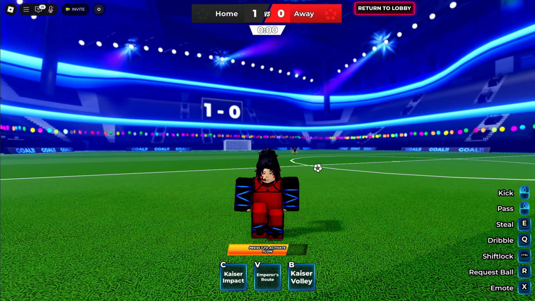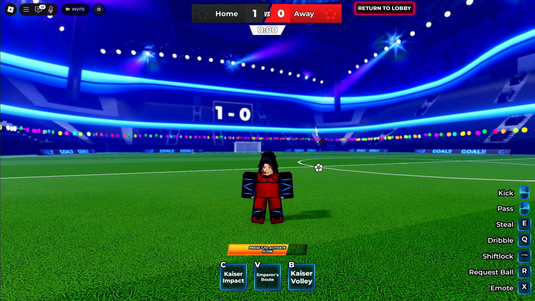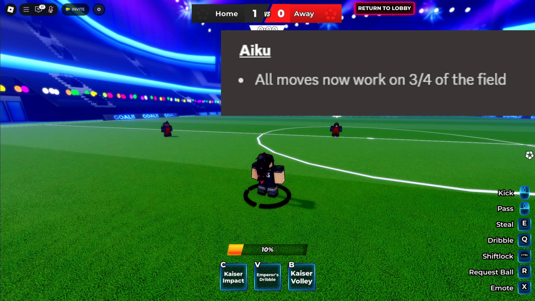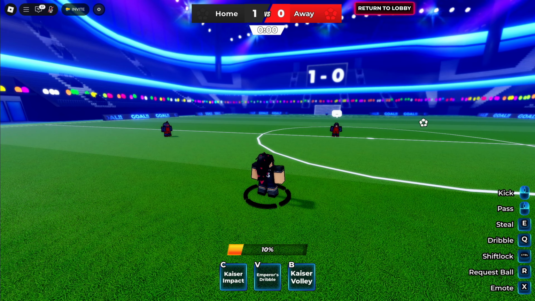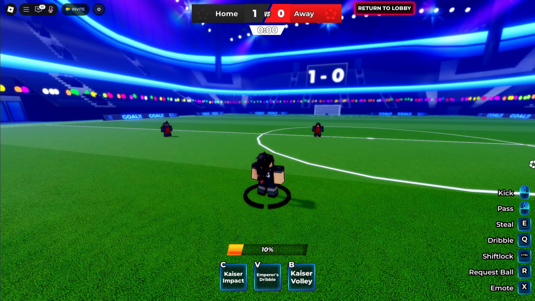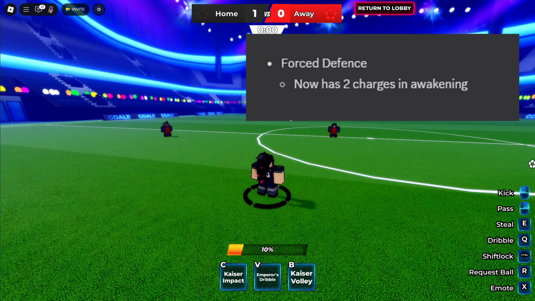Okay, so with Aiku, now Aiku has had a big buff. Apparently, all moves work now to 3 to 4 length of the field, which is just above your own half. Not sure. Apparently that's only an ultimate, but I think that might get added to the normal kits, like normal moves. His Force Defense now has 2 charges in Awakening.